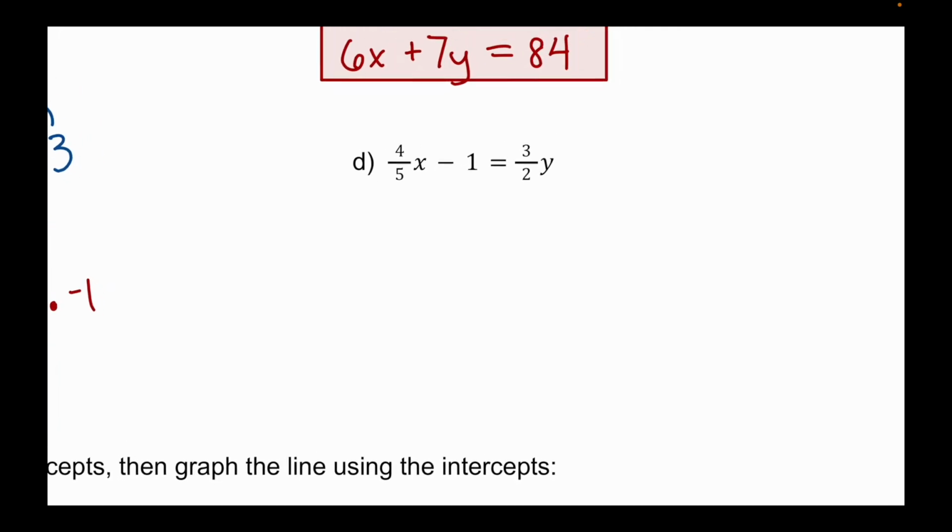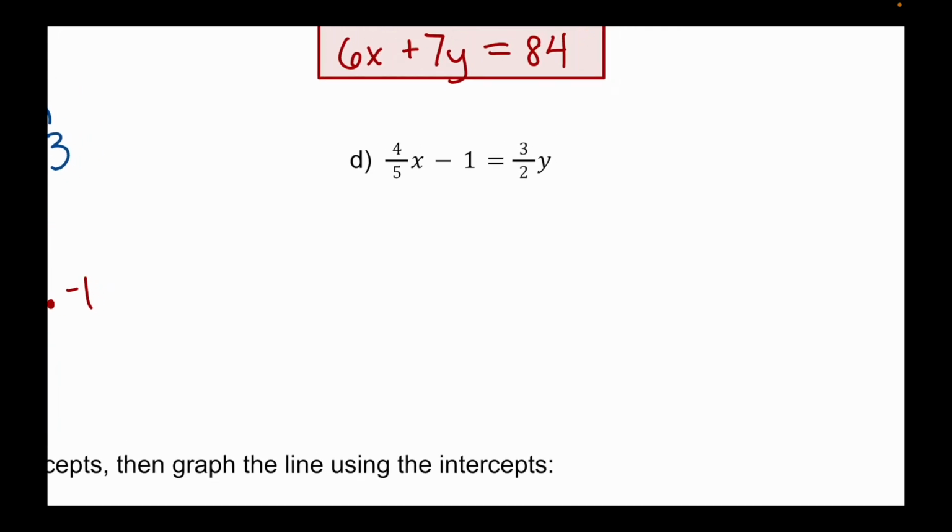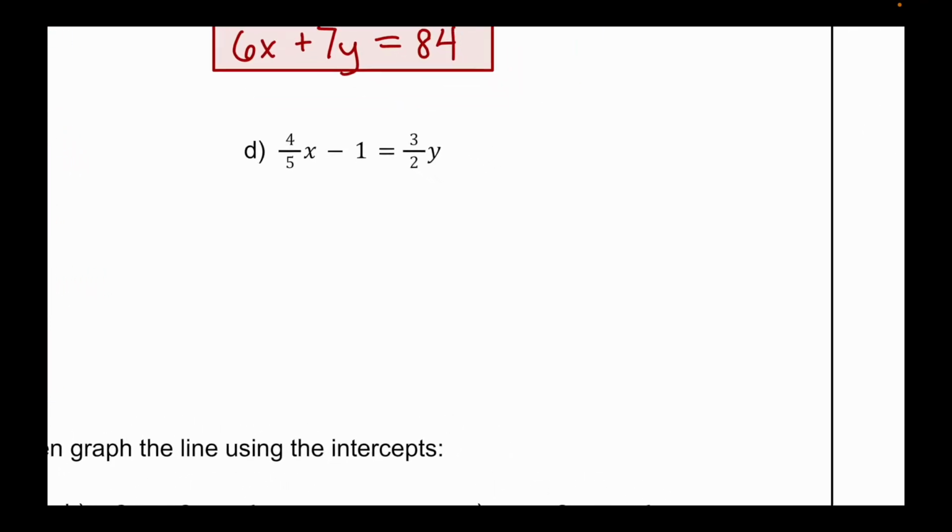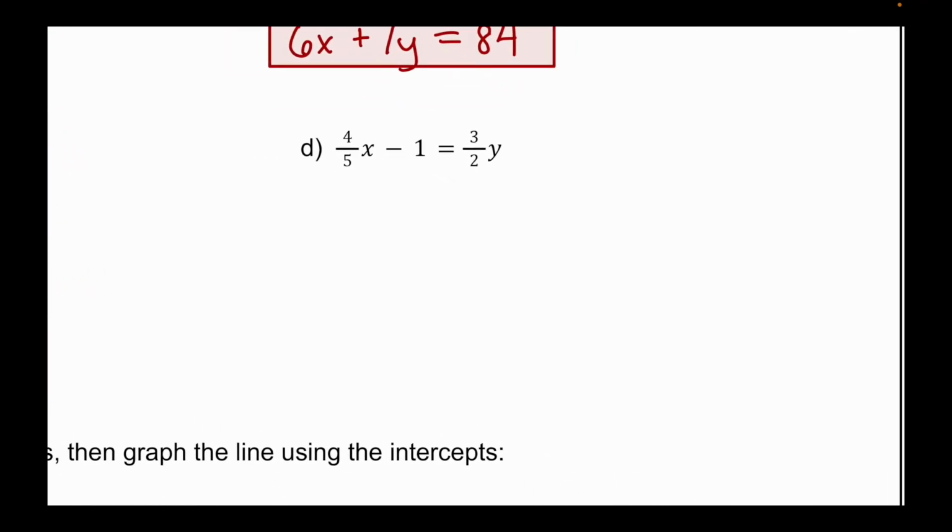So with D, this one's going to be a little bit trickier because I have two different denominators here. If I multiply everything by 5, the 5 will cancel out, but then I have this 2, and the 2 is not going to cancel. So what we can do is multiply by both of those numbers, or both of them put together. By put together, I mean multiplying by 5 and multiplying by 2 is the same as multiplying by 10. So that's the approach I'm going to take here. We're going to take everything here, and it's the same as multiplying it by 5 and by 2, aka 10.